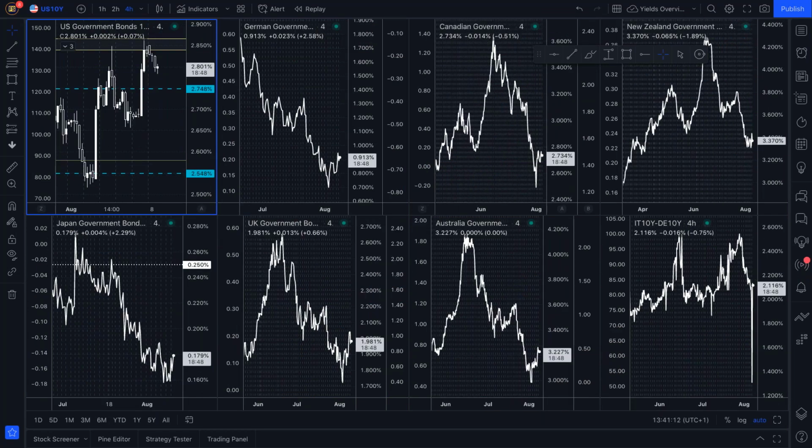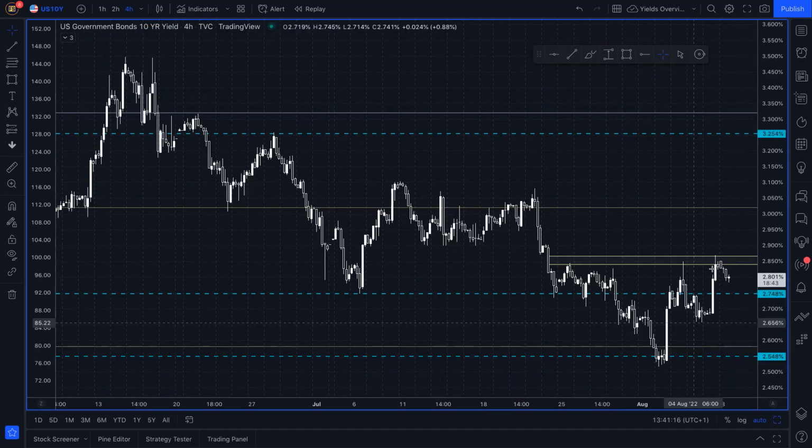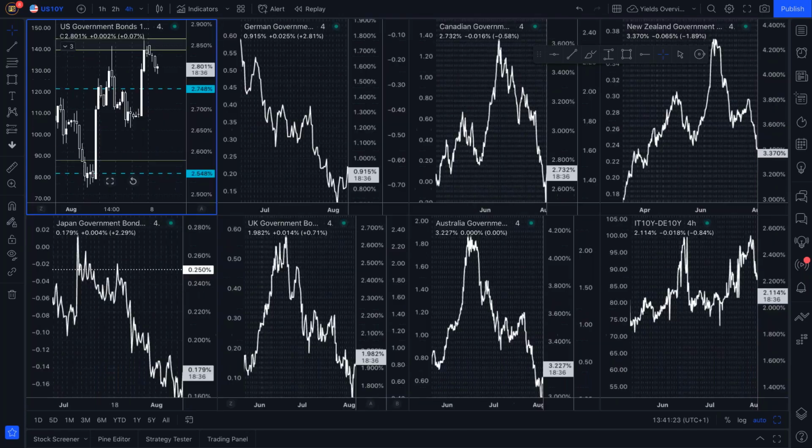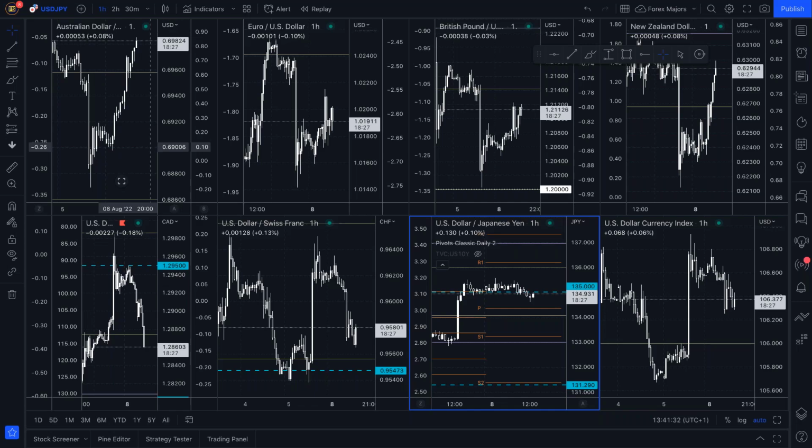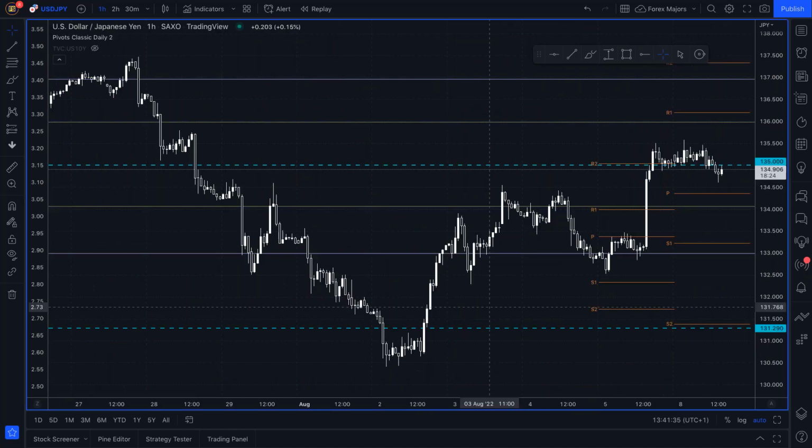It doesn't mean that the US is suddenly going to avoid a major recession. So that's why I think we've seen this response in 10-year yields. Yes, 10-year yields moved higher after the NFP, but it just hit that 2.85% region and sold off. So I don't know which way this is going to go, obviously. But the best way to trade this, in my opinion, is to look for those little shifts in sentiment that we see.